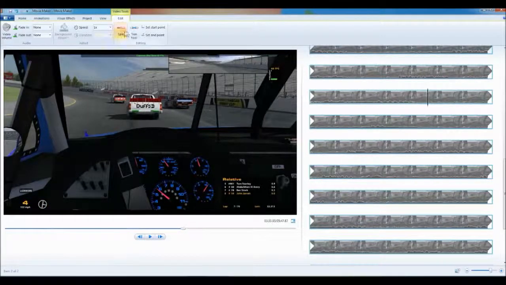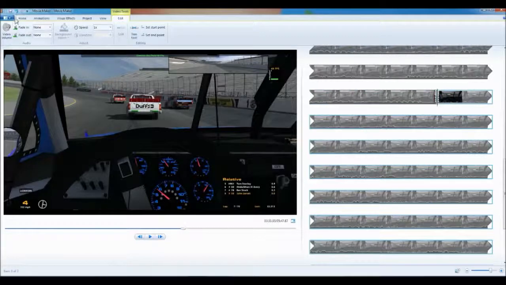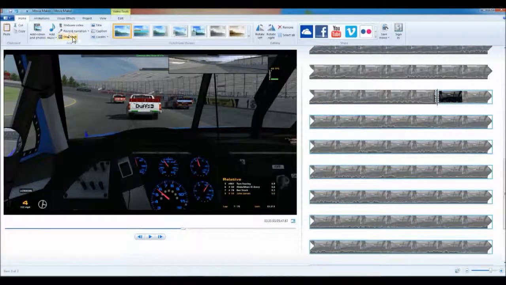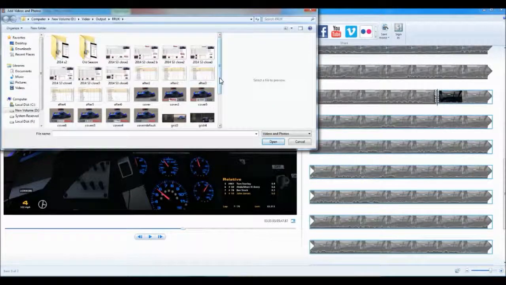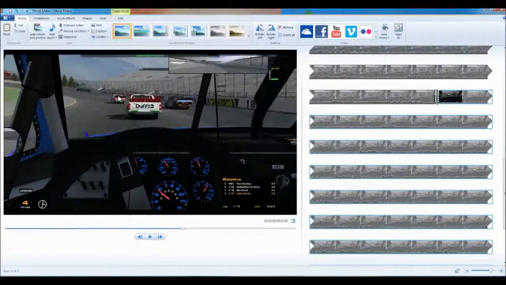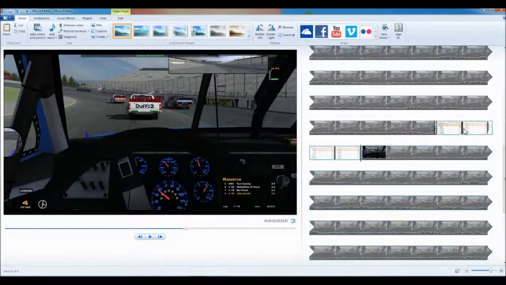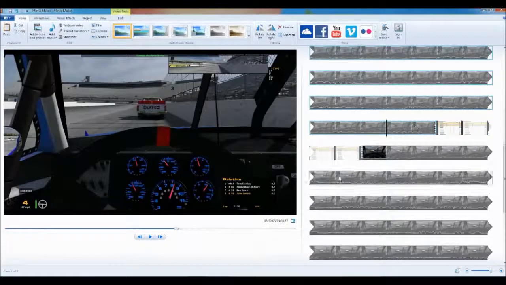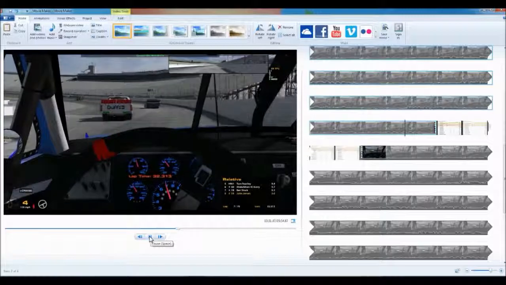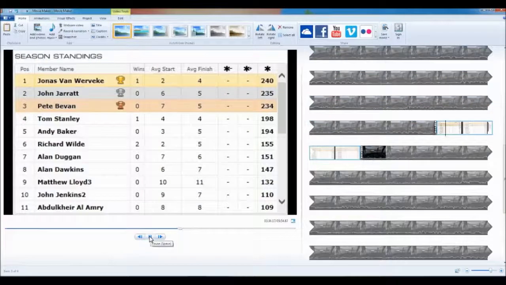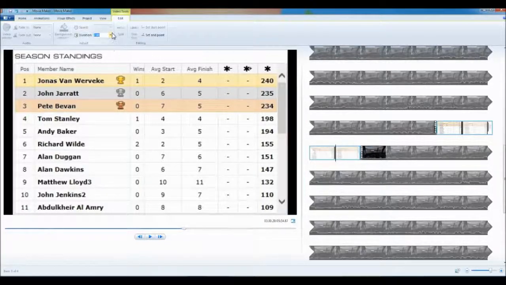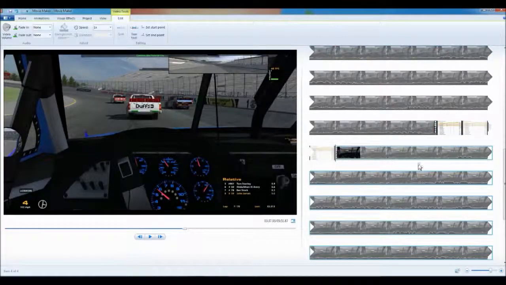If I want to put something in there, I'll just split that there, and then I'll go back to the home screen and I can add something else. So I might say I'm going to put in the table. Again, drag the resting section beyond it. So now during the race, if I play that, I might decide that I wanted to put in the league table just to show where we are, for instance. If I want this section to be a bit shorter, like I said, I double click on it and select and make that just 4 seconds long.